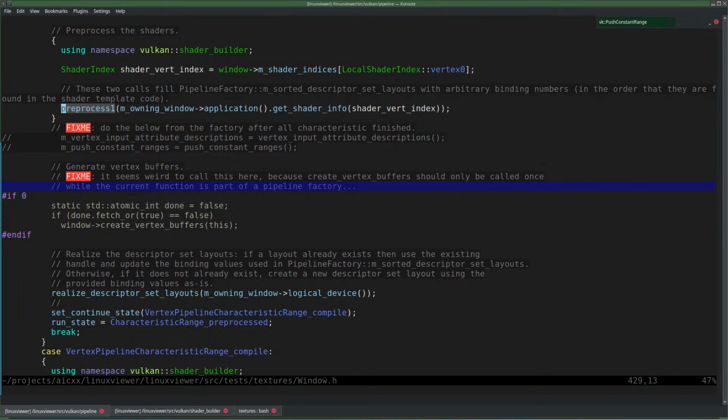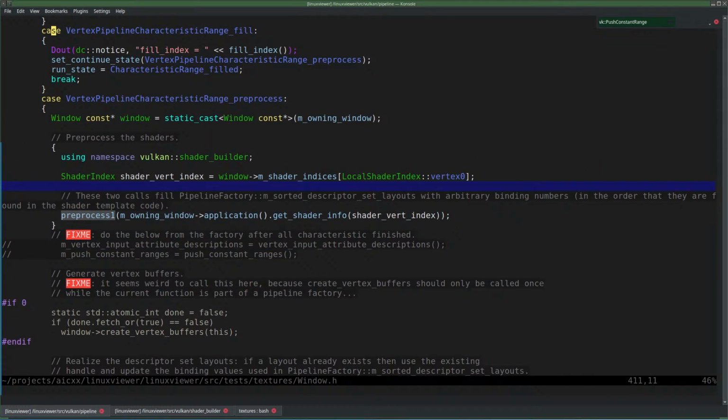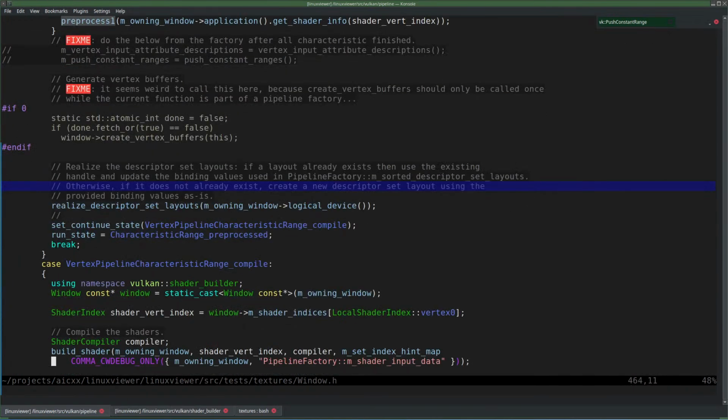A single characteristic might call preprocess multiple times, so we cannot do it at the end. You can only do it at the end of the preprocess state. So that means that we can do it in this state, and this is being run.